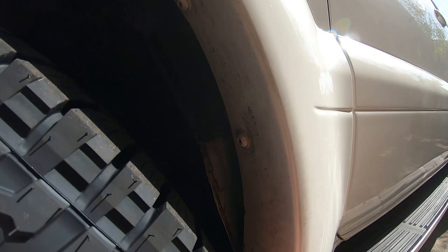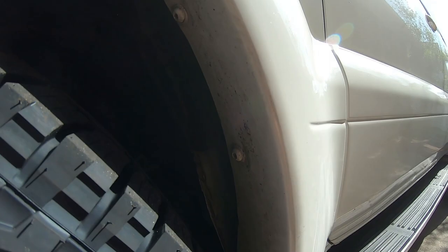This was the area we cut. I'm sure you can't really see it too well here, but I think I showed a clip earlier where it was cut. This little pinch weld here, ideally I would like to have that trimmed, but I'm not going to go ahead and trim that just yet. I think ideally what needs to be done is a lift. So I cut a little bit of the fenders.